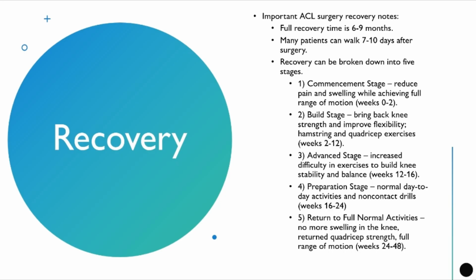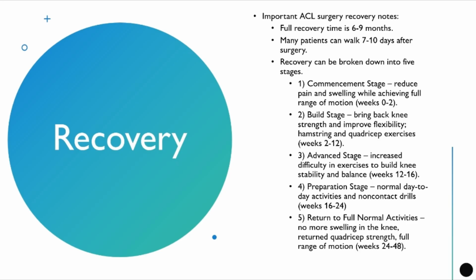Step 3 is the advanced stage. This is when increased difficulty in exercises to build knee stability and balance are introduced. And this is weeks 12 through 16. Next is stage 4, which is the preparation stage. Normal day-to-day activities are introduced along with non-contact drills like passing a soccer ball or a volleyball.